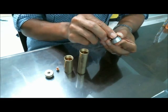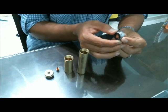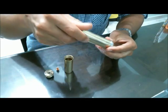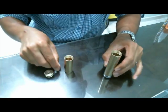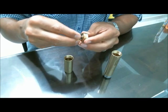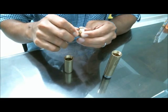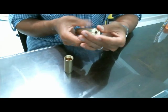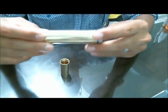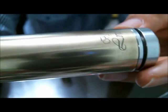So the switch goes together, then the securing nut right there, the tube, and this part goes in here, and inside here. Alright, so let's take one close look at it again. This is the whole thing put together.